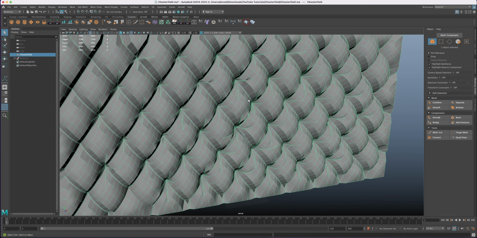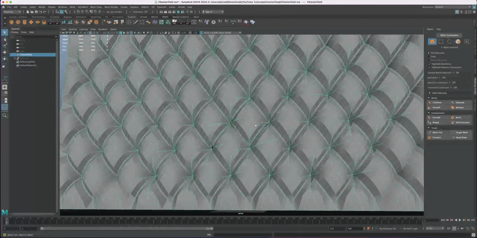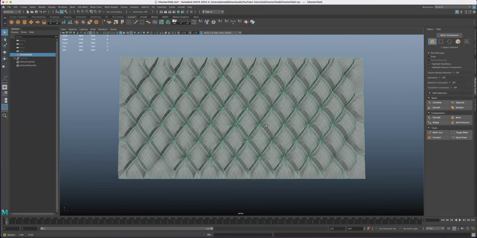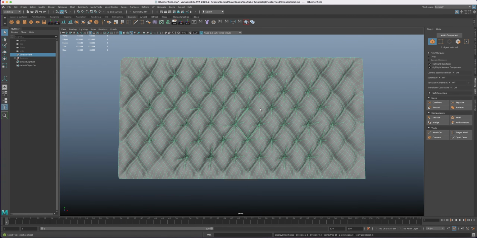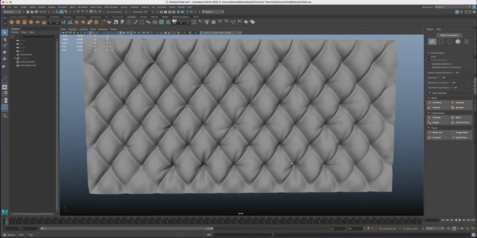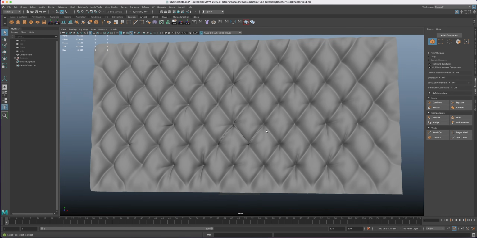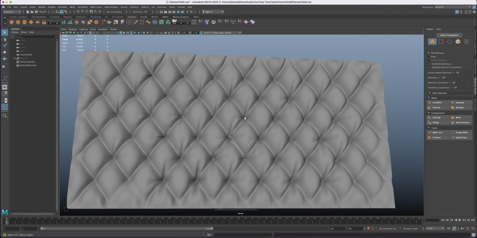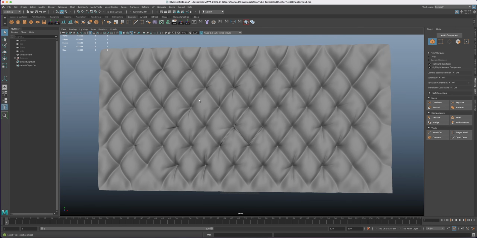Just making stars and pushing them in and extruding the path, bringing them up, and then pushing them back down again. So when you press 3 on this one, you can see how it's looking with the wrinkles, no folds. I just have folds in a few places here. So I've also gone ahead and created buttons.